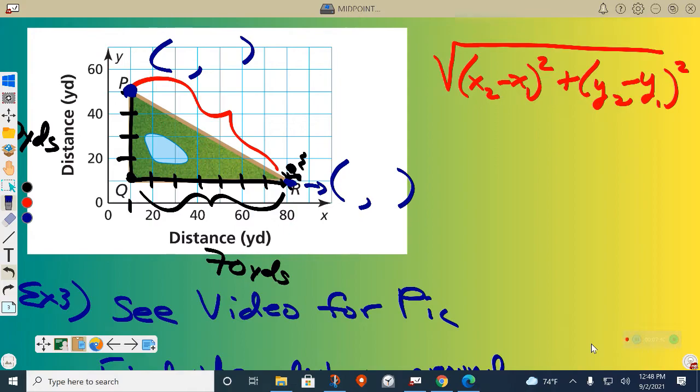So the coordinates to R, the x and y coordinates for R. So where I'm standing with my cup of coffee, that's going to be 80 is the x coordinate, and then I'm going to go up 1 on the y, so that's 10 for the y coordinate. Notice that. So 80, 10 is where I'm standing with my cup of coffee.